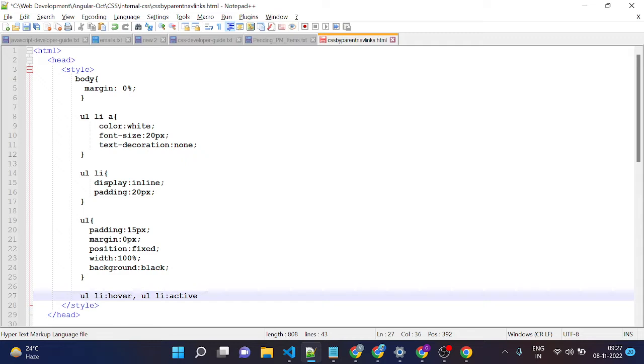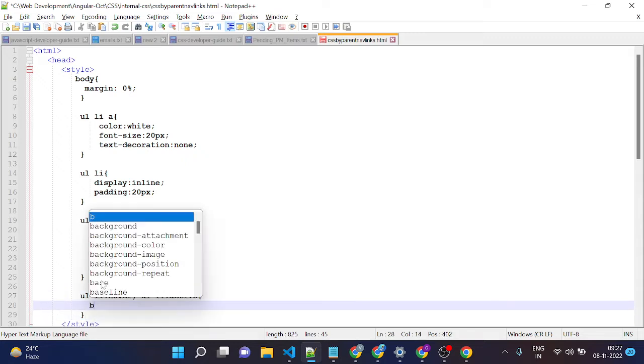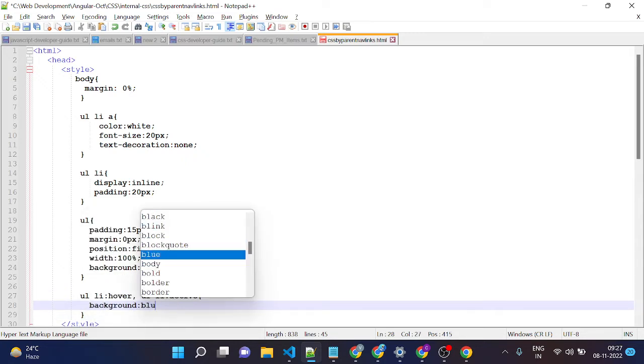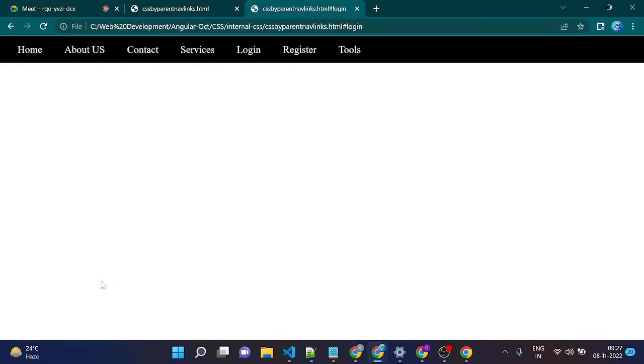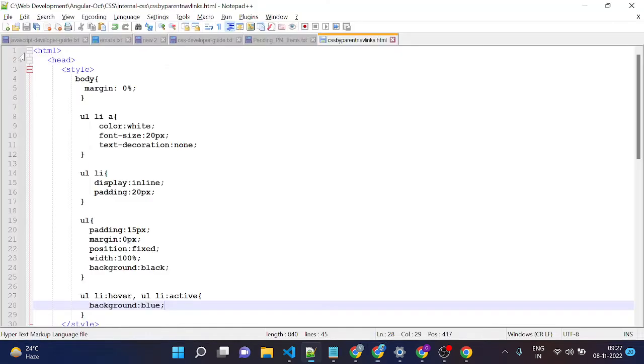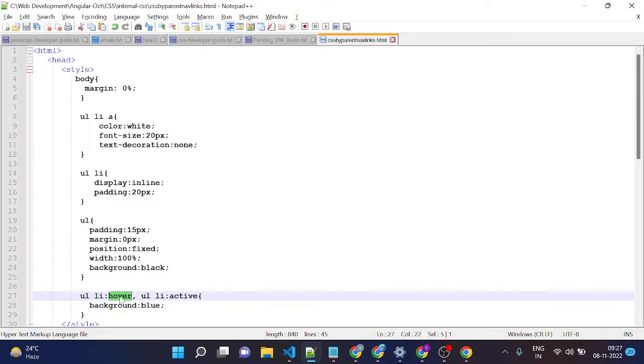I put the background as blue color, so while hovering on each item it becomes blue. That is the way we can provide CSS with pseudo elements or pseudo classes based on the child.